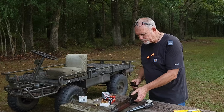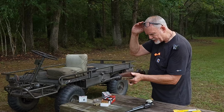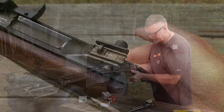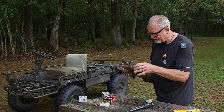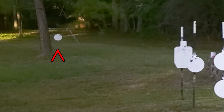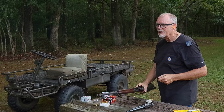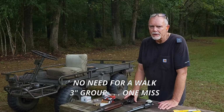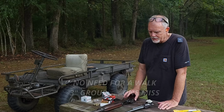Now let's shoot some more rounds. And I'm going to adjust that sight down and see if we can't get more rounds on target. Down at about 70 yards. Let's see. Okay, well that got it on target. Well, I'll tell you what, if you've ever thought that the M1 carbine is not an accurate rifle, then we need to go down there and take a look at what I just did at about 70 yards with the peep sights. And one adjustment, and it's going to be really quick.